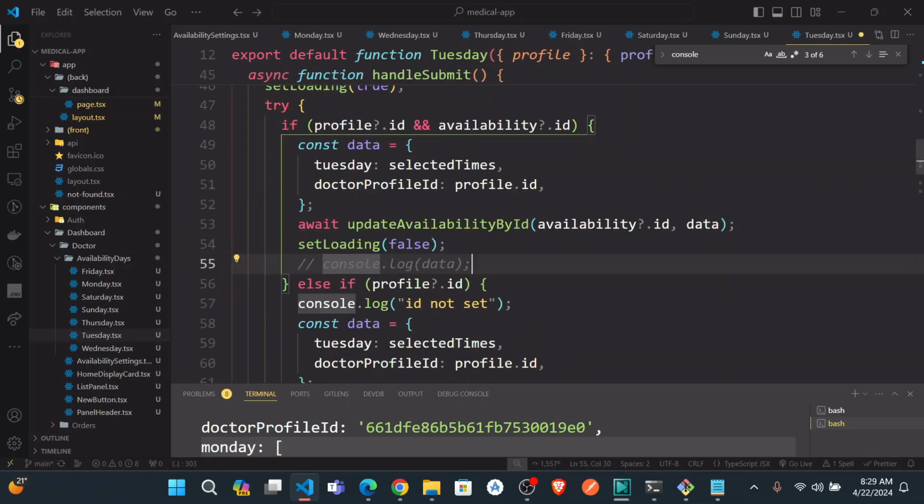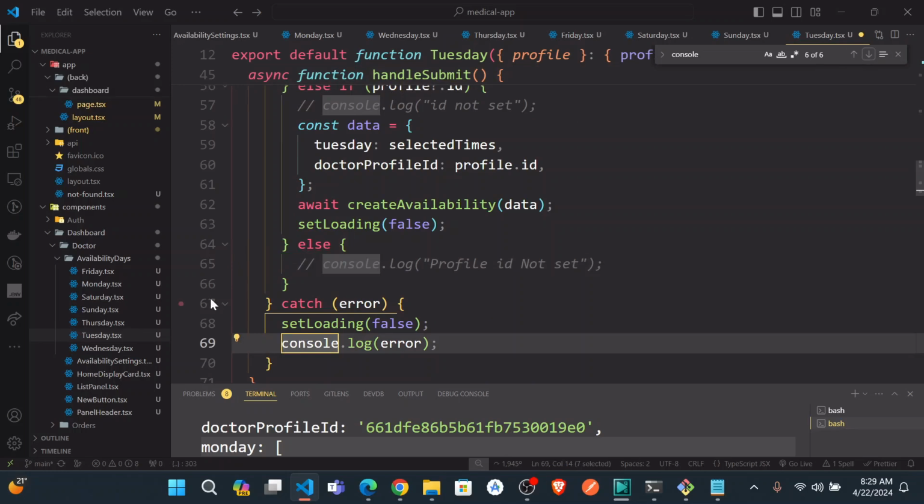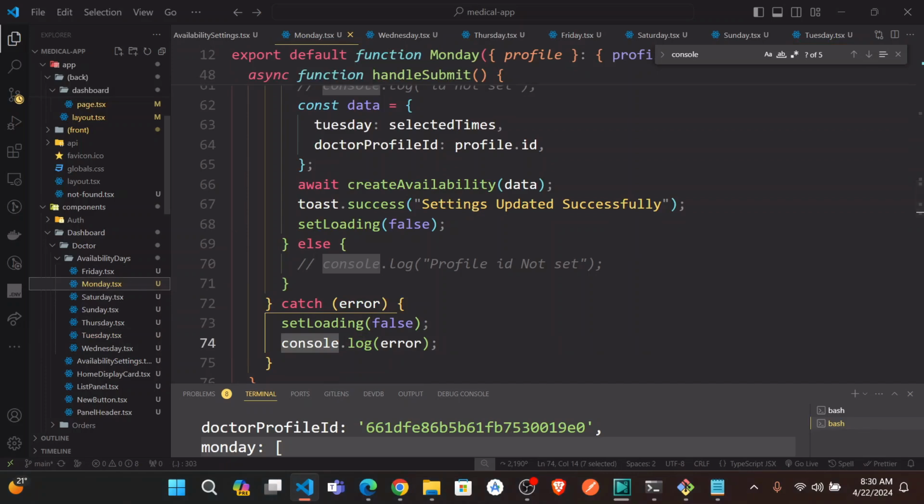Console data. Just comment this. In the future, I think we should just be writing a function that removes all of them at once. So just go to the second one. This one was the one which we have done Monday, Tuesday.